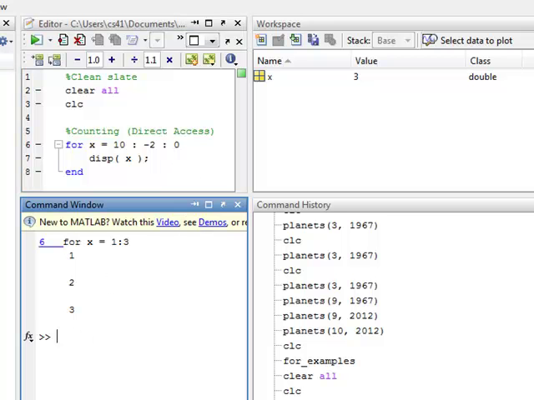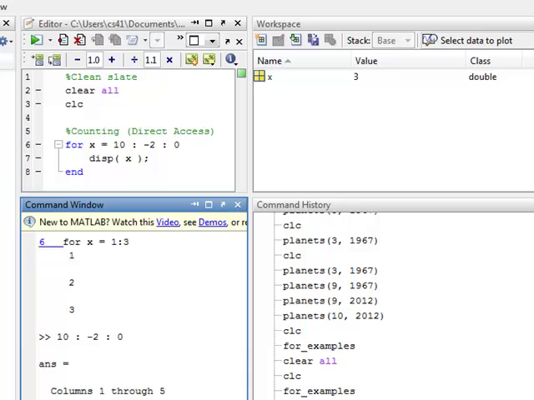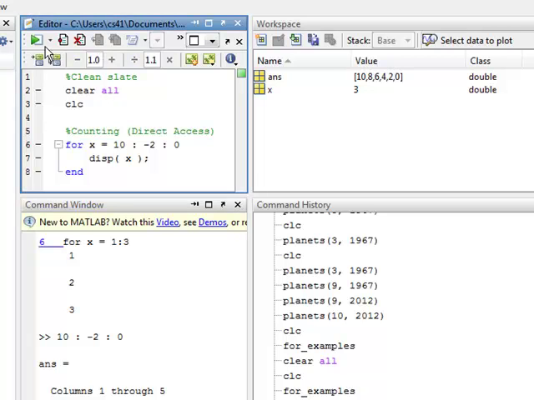Let's go to the command window. 10:-2:0 gives us the vector 10, 8, 6, 4, 2, 0. So when we do this, x is going to equal the value 10, then 8, then 6, then 4, then 2, then 0. Okay, so let's execute this script.